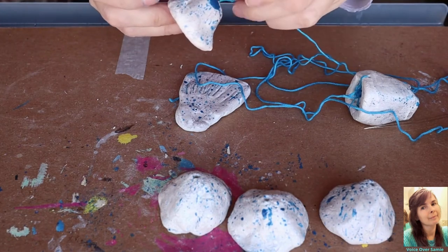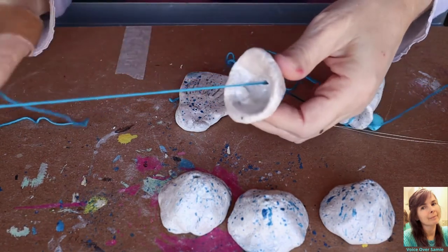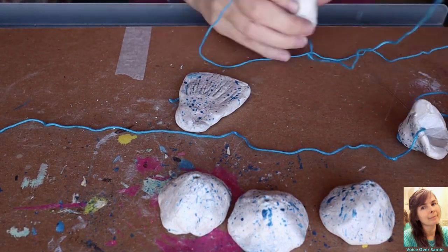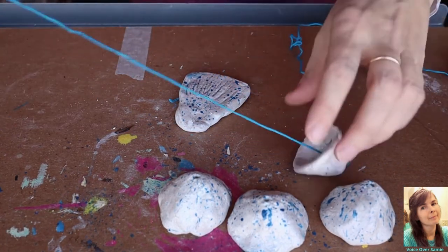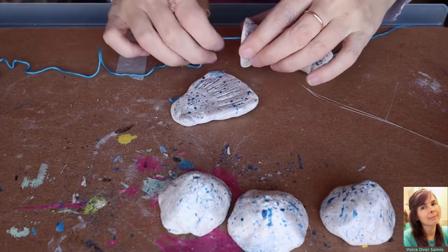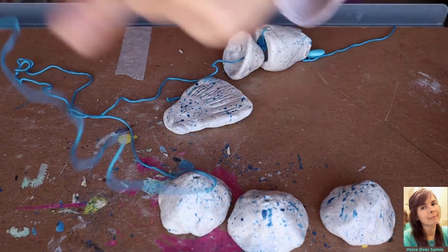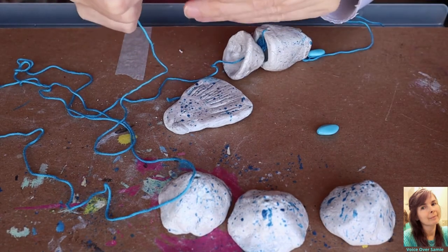And then I'm going to take this thread and one of the scales and put that through that scale. I'm just pulling the thread all the way through. And sometimes, yes, your thread might get tangled up, so you're just going to have to readjust that there. So I'm just going to take this scale and move it. Move the string all the way up to the very end of the fish. Just getting that secure, and I'm going to grab a bead and the beading needle as well.